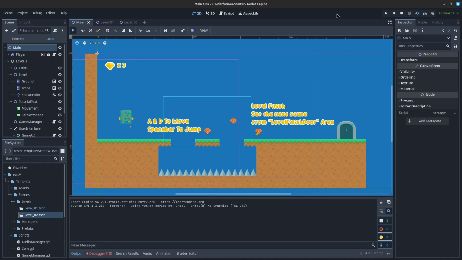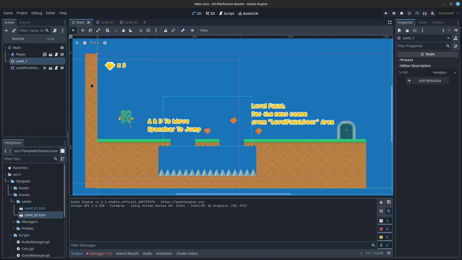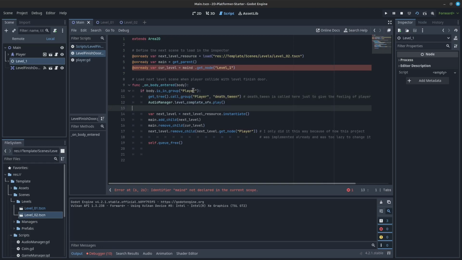In addition, one will need a primary GUI for their game that manages the various menus and widgets the project needs. If you want to change levels with code structured like this, you would only need to switch the child level node. Here is my shoddy implementation of how I approach this, based on work that was mostly done for me. On entering the door, we instantiate the next level and add it as a child of the main node. Then we remove the current level, which is level 1 in this case.